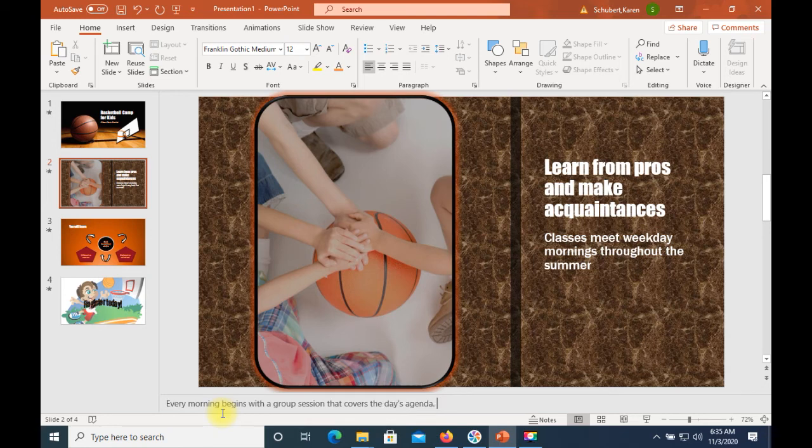The coaches then separate the campers into groups to cover fundamental skills.